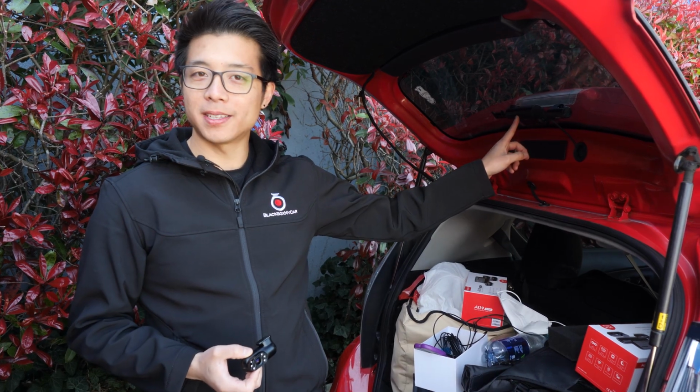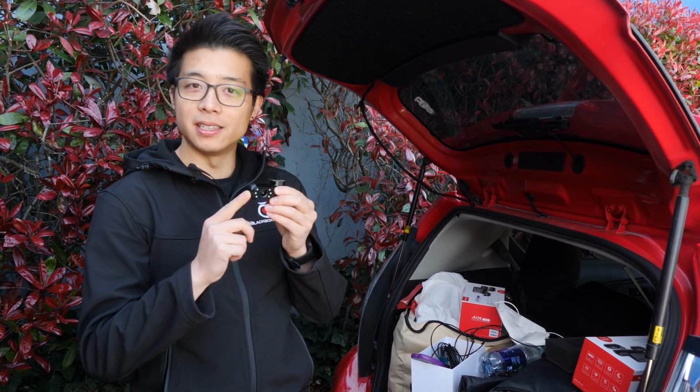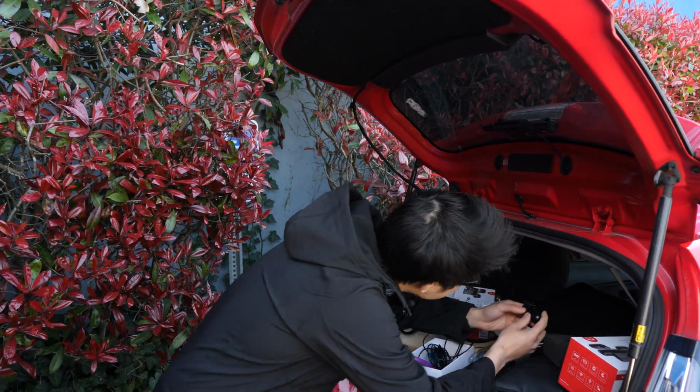I say, wear a mask, kids. So we've got our front camera installed in the back, and now let's go install our interior camera right here.